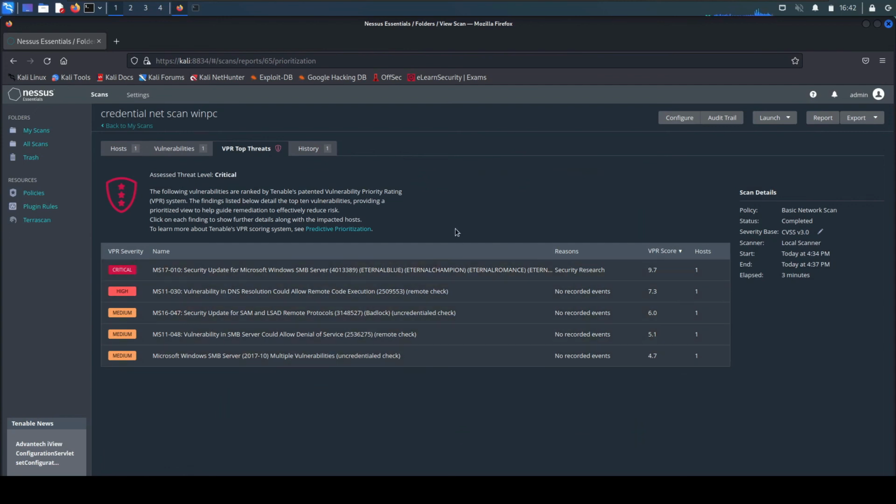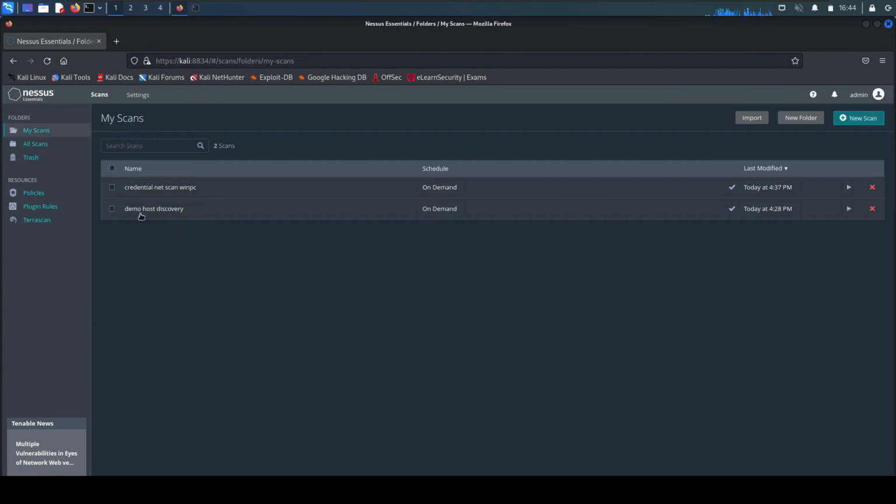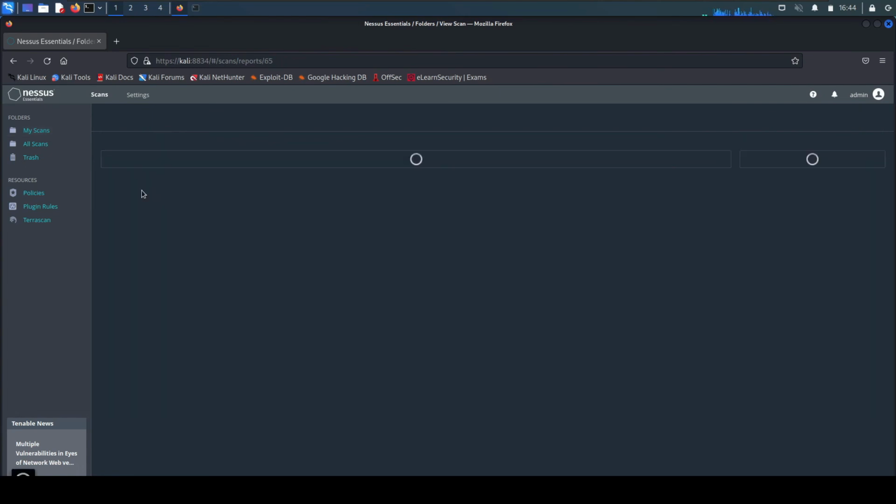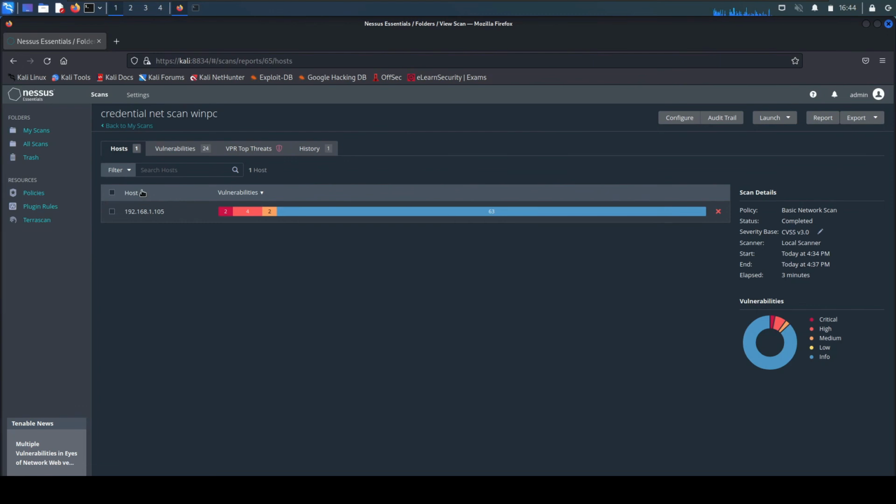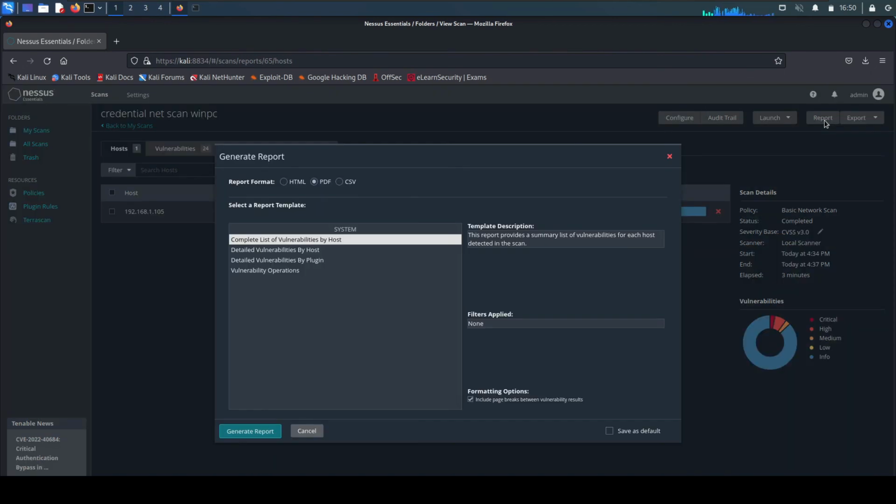So another important factor in doing these scans is that most of the time you want this data, the scan results, in the form of a report. So I'm going to show you how to do that here. We could select the scan in particular that we want, and head over to the report section on the top right hand corner there. Reports are super useful since most of the time we don't want to have to keep coming back to this dashboard and searching through all these vulnerabilities. We could just have this in the form of a report once the scan's complete.